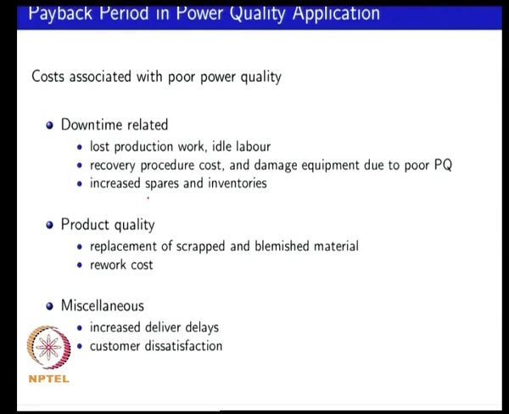You also have issues of your product quality going down because of poor power quality. You might be machining one particular piece, and halfway through the machining the power went away, and the machining smoothness might become extremely poor at that point. You may have to scrap it, or there may be a blemish, maybe within acceptable tolerance. So, there is always the issue of having material which is blemished or something which you have to totally scrap, and if you have to scrap something, you have to start that process from the very beginning. So, there is a rework cost associated with poor power quality.